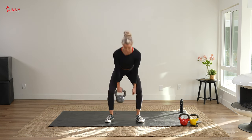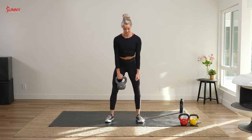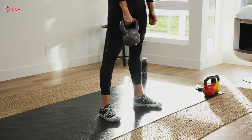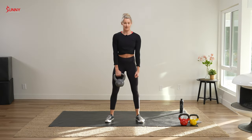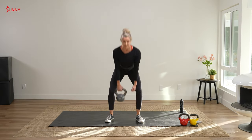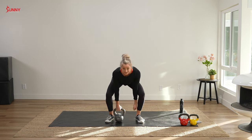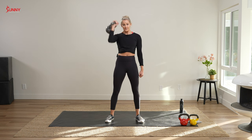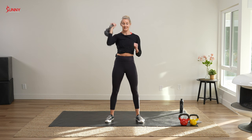We are getting some serious work in. There we go. Keep the tension. So no time to get sloppy. This is when we need our form extra good as we get more tired. Okay. Last five on this side. Whew. How are the abs? How are the glutes?